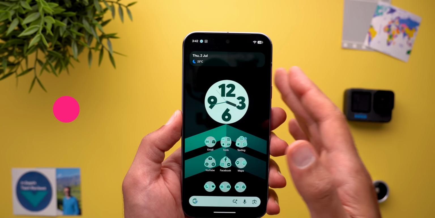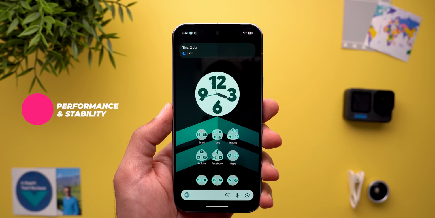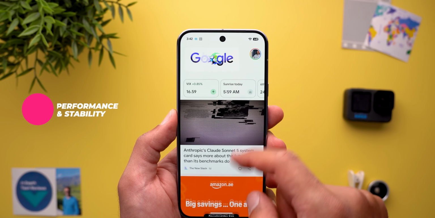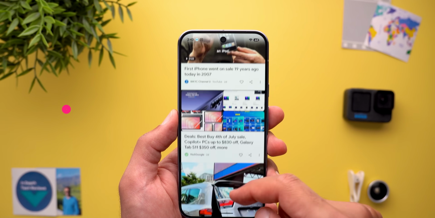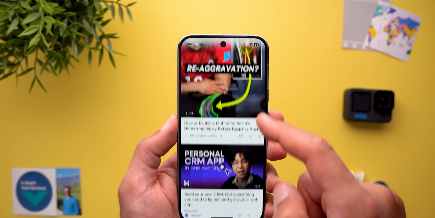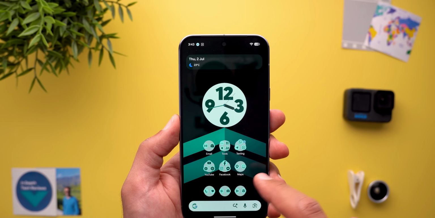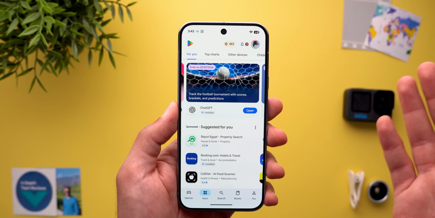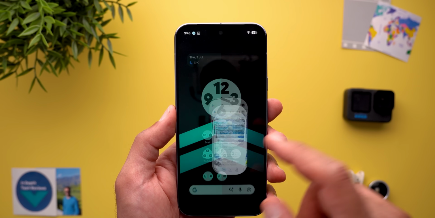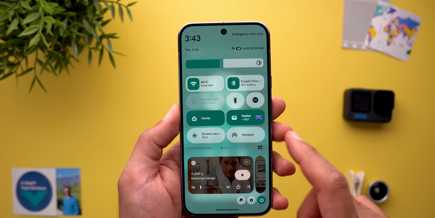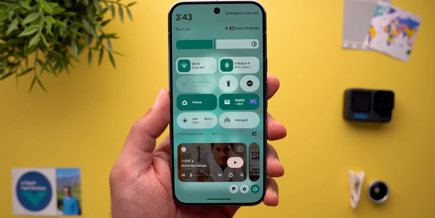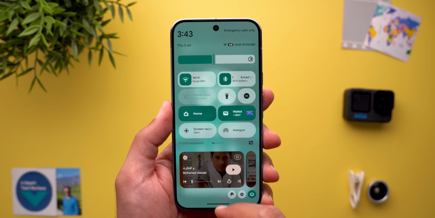And now let's talk about my experience with the performance and the stability of this build after using it for a few hours while filming the video. To me, it's as good as Beta 5, but slightly better. And by the way, I was using Beta 5 for quite some time and never had a major issue with it. Everything was working as expected, no major bugs, only minor visual issues here and there. And the most annoying thing I was facing with Beta 5 is the weird reordering of the media controls, which is now fixed with Beta 6.